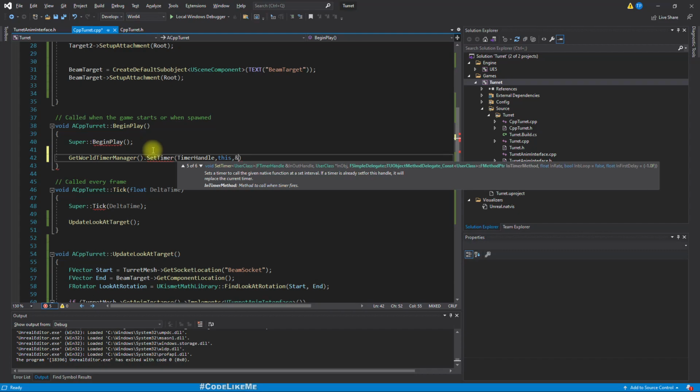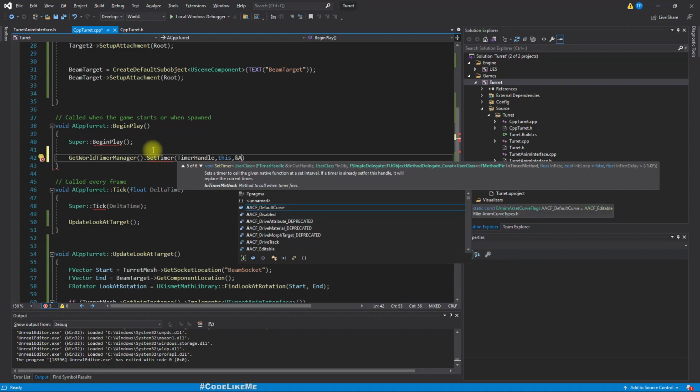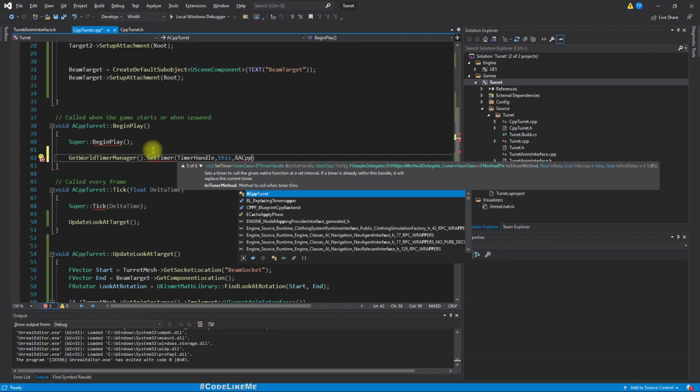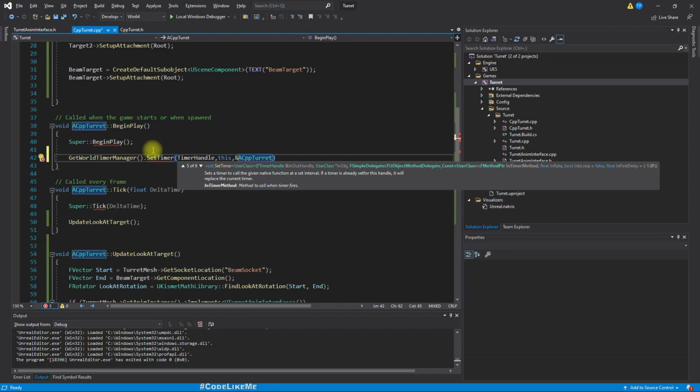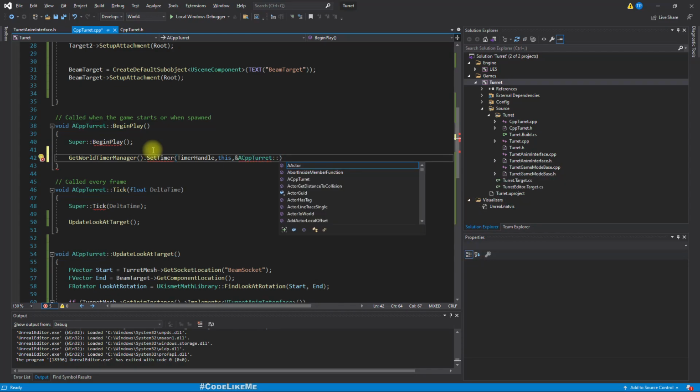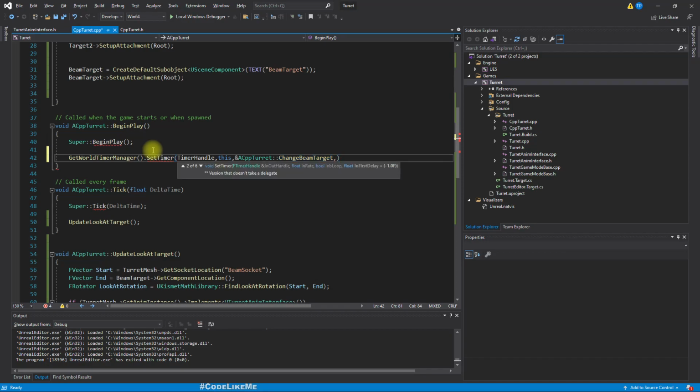So we need to give the address of the function, ACPPTurret ChangeBeamTarget, and we need to call this every, let's say, 5 seconds.